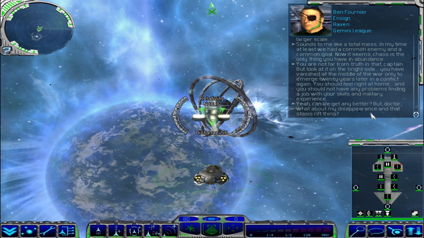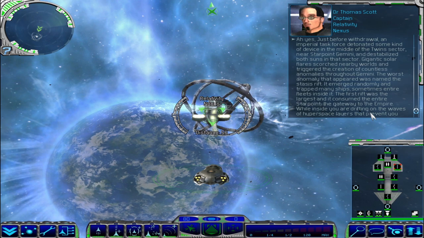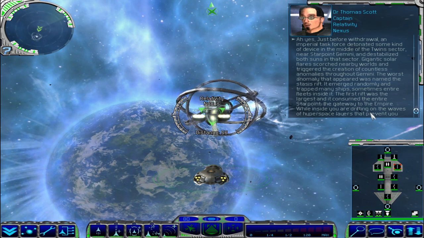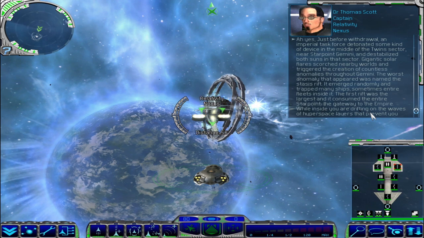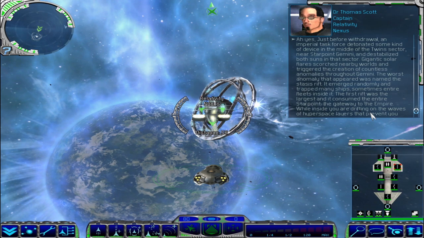But Doctor, what about my disappearance and that stasis rift thing? Ah yes. Just before withdrawal, an Imperial task force detonated some kind of device in the middle of Sector 0, near Starpoint Gemini, and destabilized both suns in that sector. Gigantic solar flares scorched nearby worlds and triggered the creation of countless anomalies throughout the system. The worst anomaly that appeared was named the Stasis Rift.